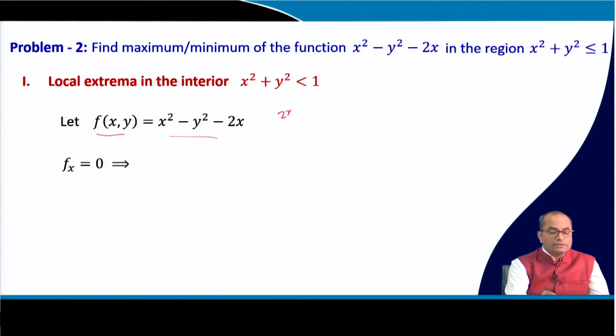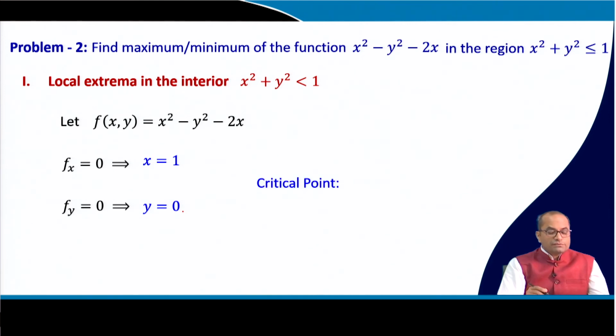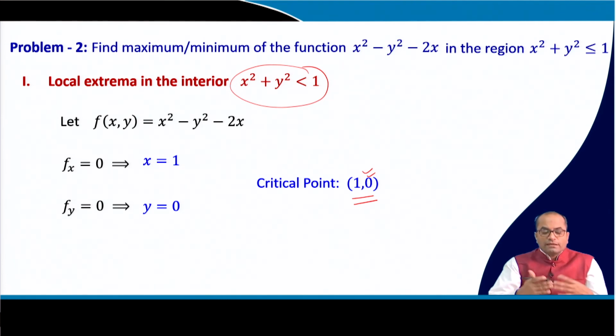To get the critical point of this function, we set f x is equal to 0, which is just 2x minus 2, that means x is equal to 1. The second, f y is equal to 0 means 2 y is equal to 0, and from here we get y is equal to 0. So, this is the only critical point, which is 1 comma 0. But what we see is that this point does not lie inside the domain, inside the disk. Indeed, this lies on the boundary, but that boundary consideration we will see a little later, and that will automatically be included there. So, basically in the interior part we do not have any critical point.